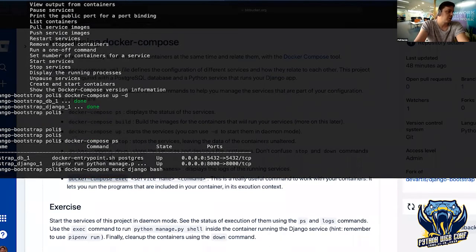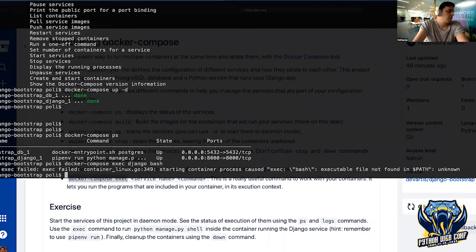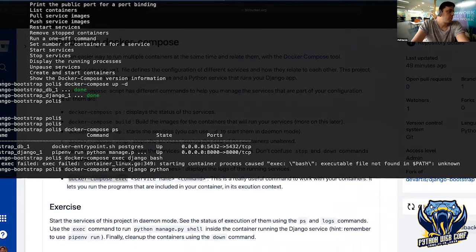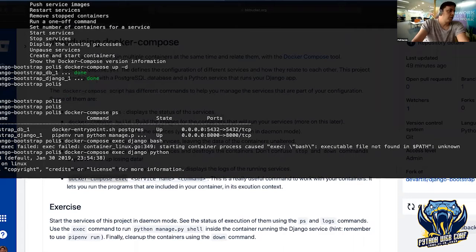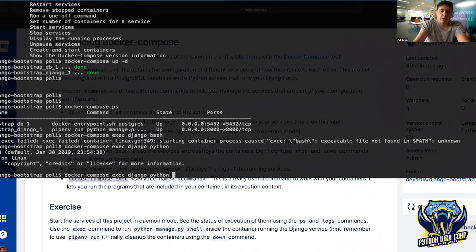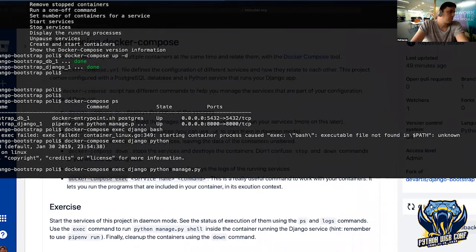Okay, there's no bash here. I can run a Python interpreter. And I can also run the Python manage.py script.